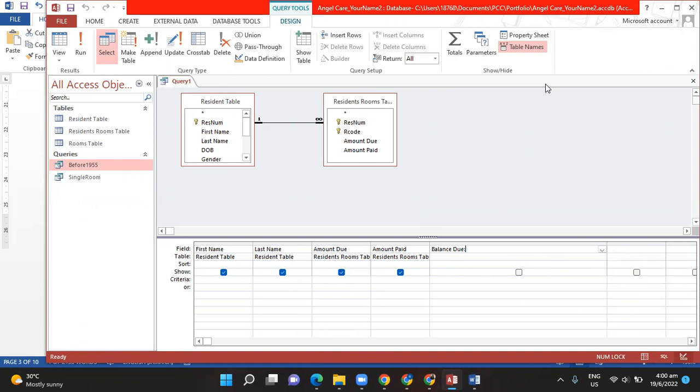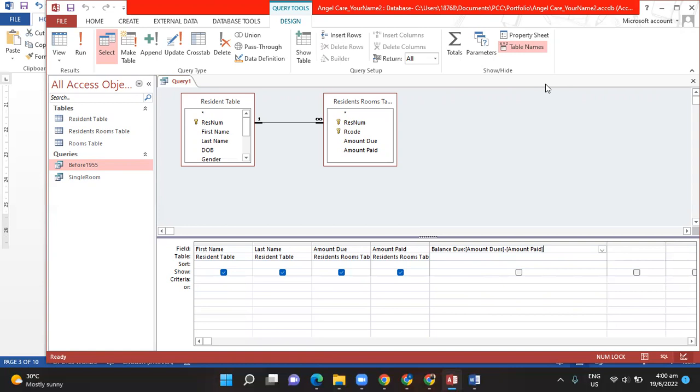Whenever you're using fields that are coming directly from a table, you have to enclose them in square brackets, and you must type them exactly as they appear in the table. So if there are spaces in the field names, type back exactly the same. If there are capitalizations, same way. You cannot make any changes, because if you do, the query will not work. So I have amount due here in square brackets minus, and in square brackets again, amount paid. And this one does not require you to put in any criteria, because it's for everybody who is in the database.